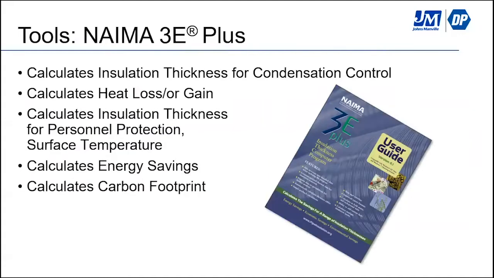And here it is. This is actually the 3E NAIMA Plus program. This has a function in it that will give you, for your specific situation, the required insulation thickness to prevent condensation. It also has a number of other features that may be of interest, things like managing heat gain and loss, thickness for personnel protection, energy savings, or even carbon footprint. That's on the NAIMA website, or you can contact Johns Manville. We can work that with you to your particular situation.